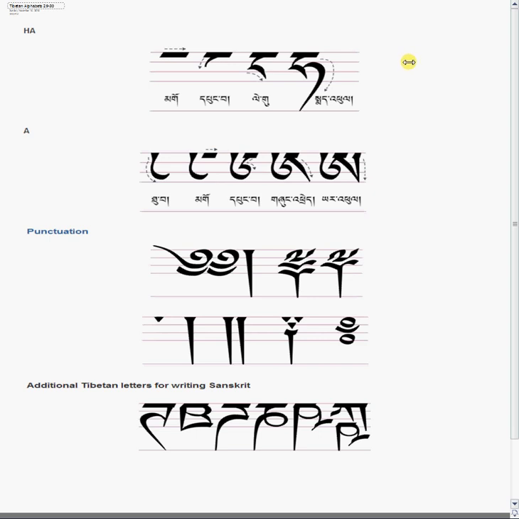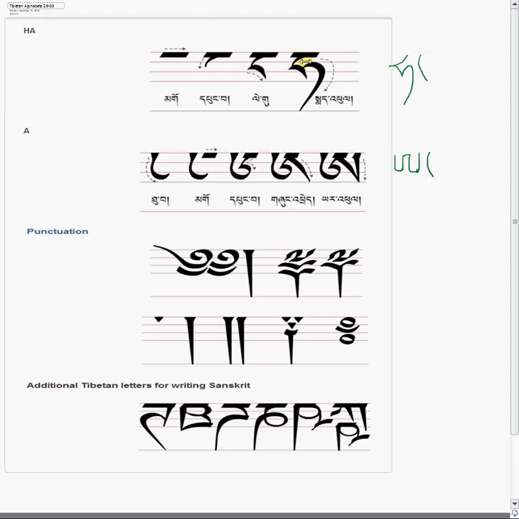As you may remember from the previous video, in Uchen and in Ume, that's Ha. And then the last letter, Ah. And these are the steps for Ha, and these are the steps for Ah.